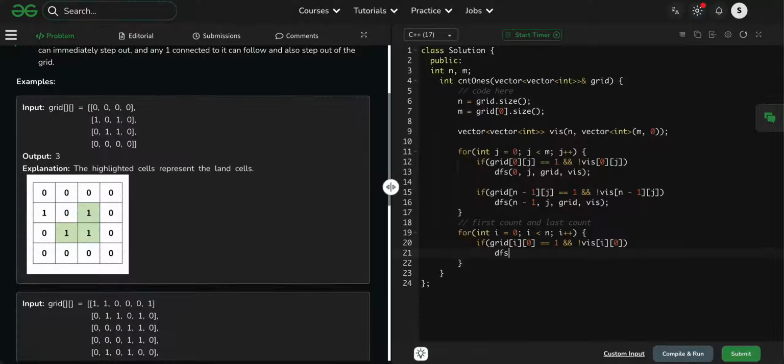And here DFS of i 0, grid and viz. If grid of i m minus 1 is equal to 1 and not viz of i m minus 1, DFS of i m minus 1, grid, viz.